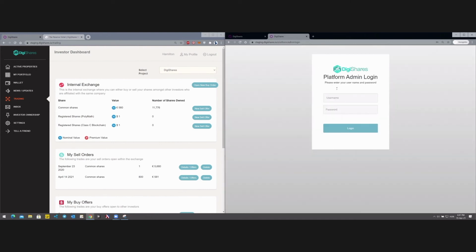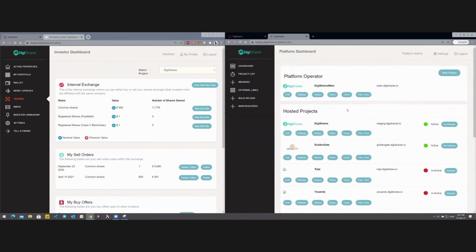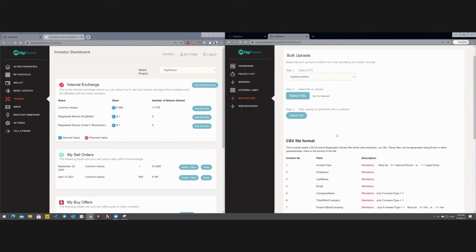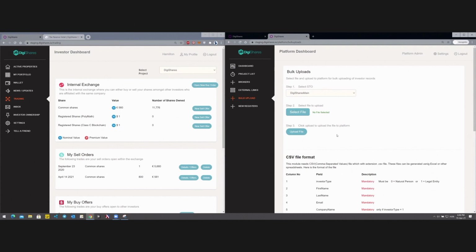Last but not least, we have the platform admin's login. This admin actually manages the projects that are listed for the investors to invest in. All of the projects are completely separate, so I can manage the shares, the roles of the admins, the users, the files, and the pictures, and it will not affect the other projects. Also, if you already have a list of investors who are pre-KYC'd, you can very easily format them in a single CSV file and upload them into the platform, so they're fast-tracked through the KYC process, and their passwords will be set upon first logging in.